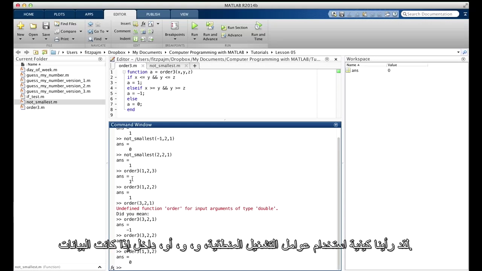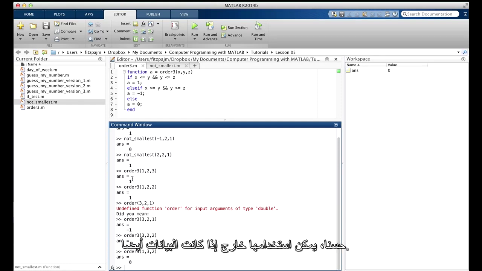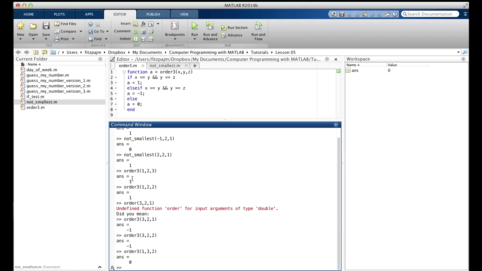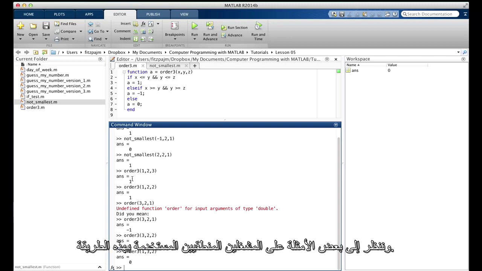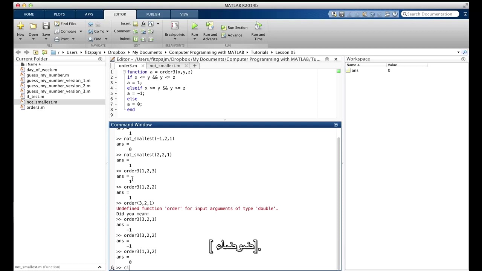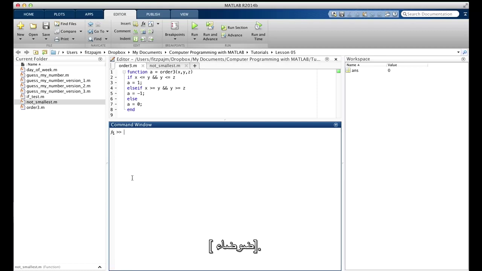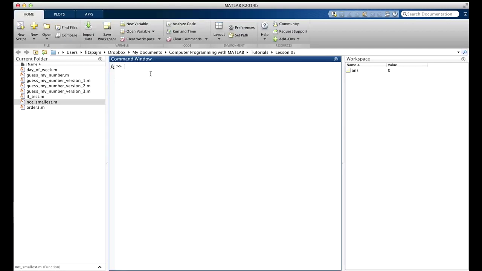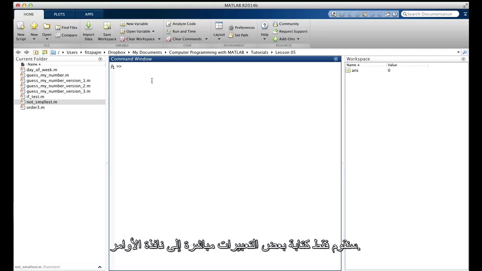We've seen how to use the logical operators and or inside if statements. Well, they can be used outside of if statements too, in the same way as we saw earlier that relational operators can. Let's clear the screen and look at some examples of logical operators used in this way. We'll just type some expressions directly into the command window.